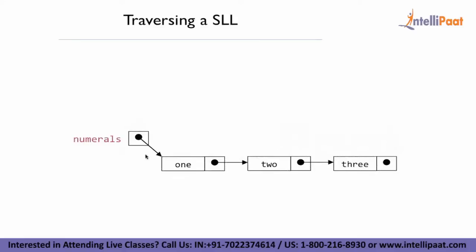Say this is our linked list. This is a data part, this is a link part. Suppose we have declared a temporary variable. Initially we assign the temporary variable with the root, which will point to here. Then once we print this, we assign this dot next, which is this, to the temporary variable. Now it will point to here. Again, the next part is assigned to the temporary variable, which points to this part, and finally we end up getting a null. So this is how we traverse a linked list.